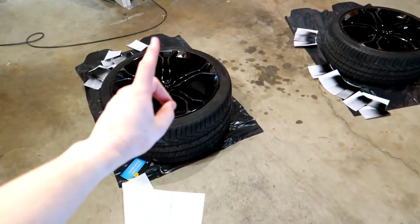All right, so it's been like another hour and those wheels are pretty much dry. I'm not gonna touch them yet though, just because I've had bad luck in the past touching wheels that you think are dry, or touching things that you think are dry that aren't.